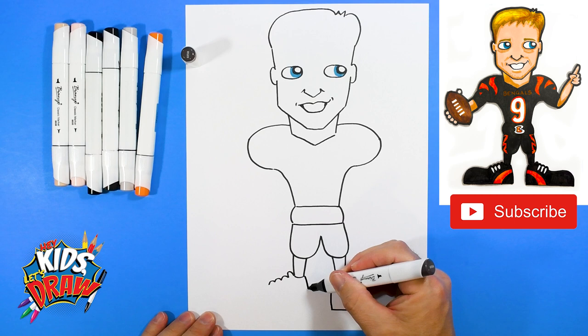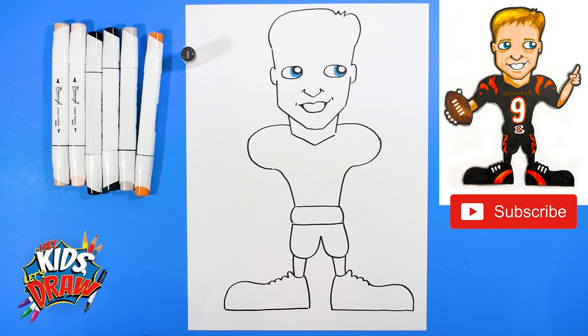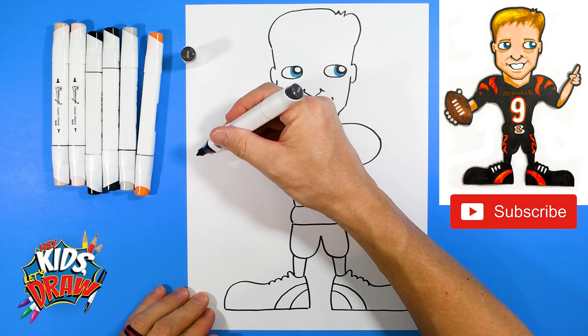Make our other shoe over here. Try to be the same. Try to make it the same size if we can. Come straight across and connect. All right. One, two. This is the stripe of our shoe. That rhymed. Okay. So let's do the football over here.